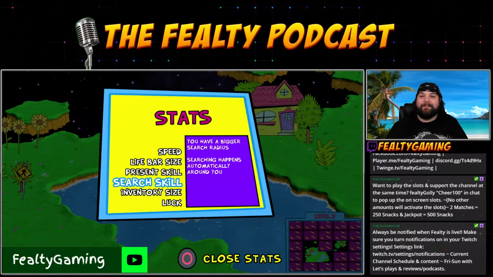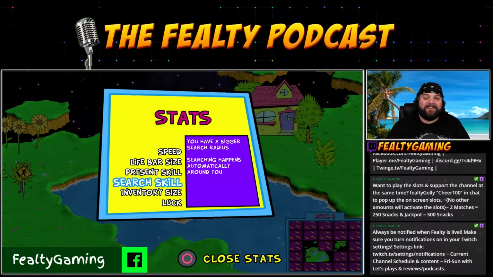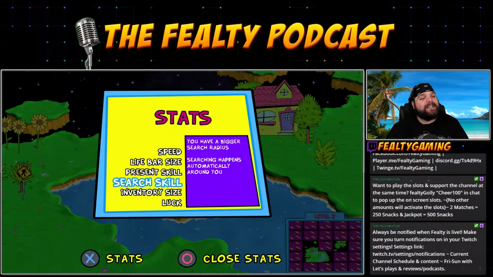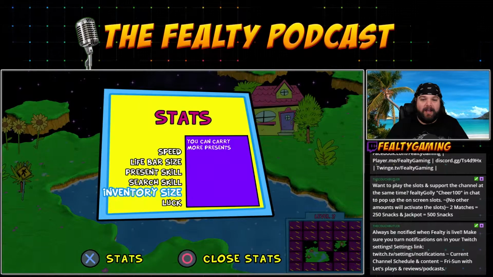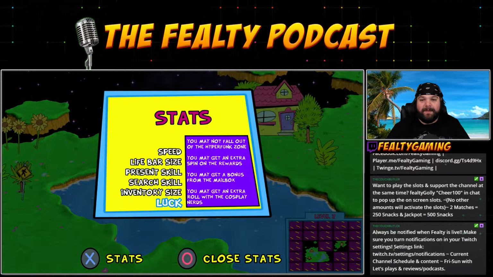Golly gosh. And I played through the whole game, tutorial and the regular game. You have a bigger search radius. Searching happens automatically around you. I did notice the automatic searching. Sometimes trees and stuff would shake a little bit as I'm walking. You carry more presents. That one I love getting maxed out. You may not fall out of hyperfunk zone.